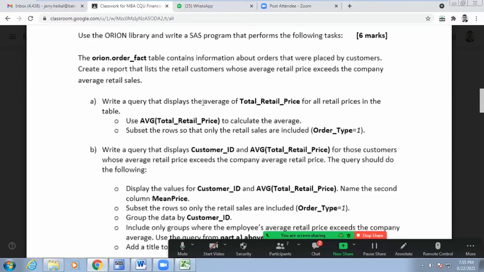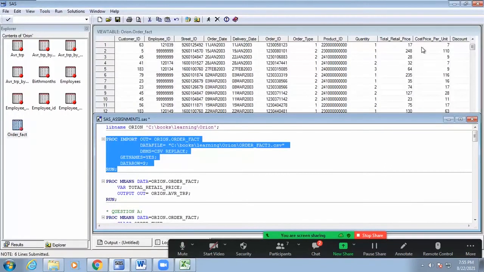So he wants us to find the average price from the total retail price. So this is the total retail price: $17, $200, $235. So what is the average of the price?